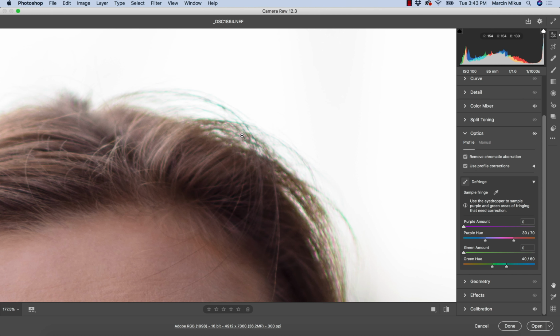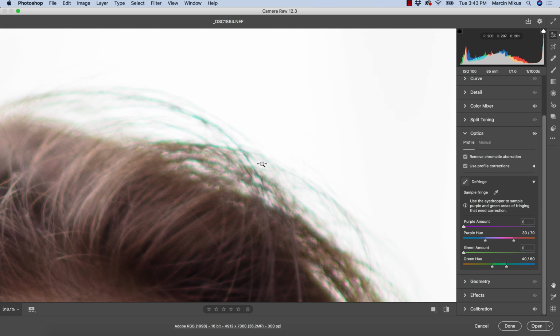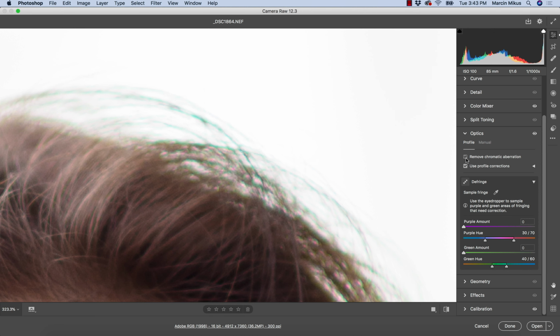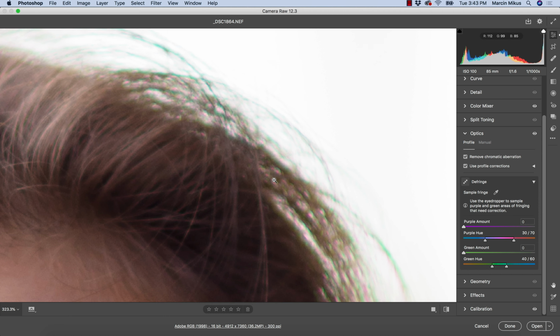As you can see before and after, I will try to zoom even a little bit more if I can. So this is before. As you can see, we have this blue shade over here, as I said, and once we choose this, it disappears. So if you have something on your image, you know how to correct this.